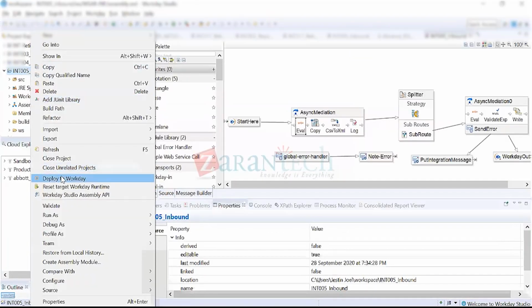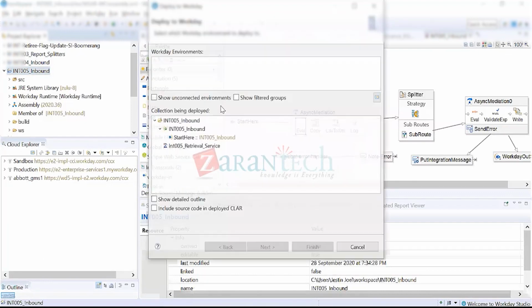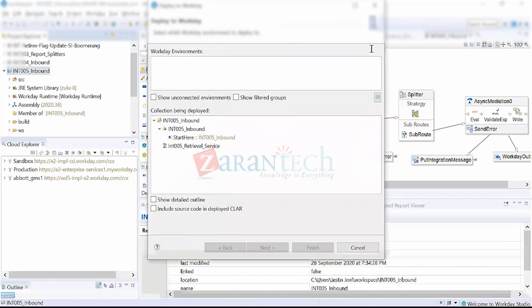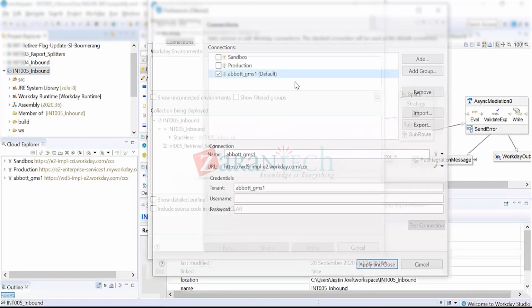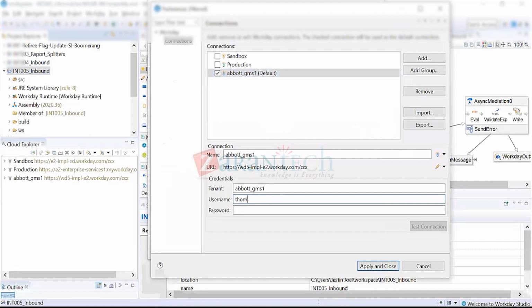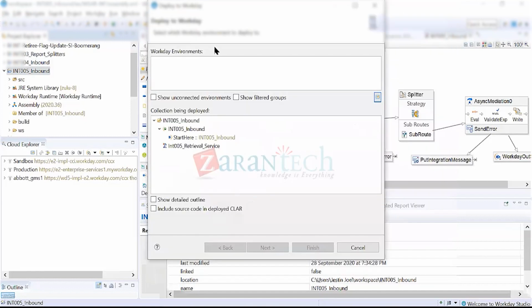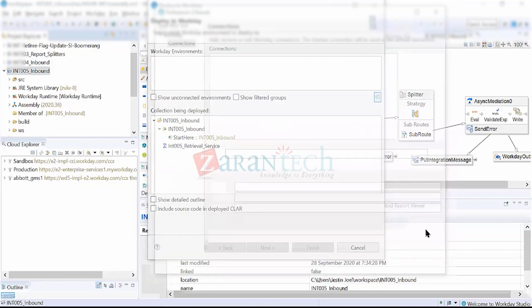This one for tenant. Okay, I have to establish the connection. Yeah, connection details. Here.